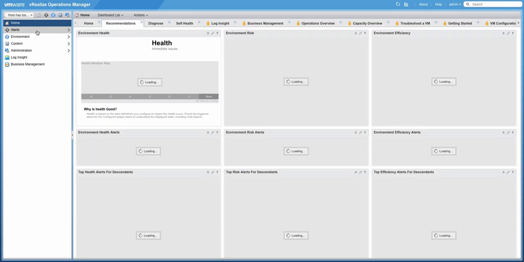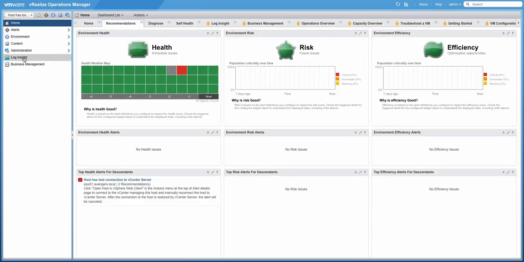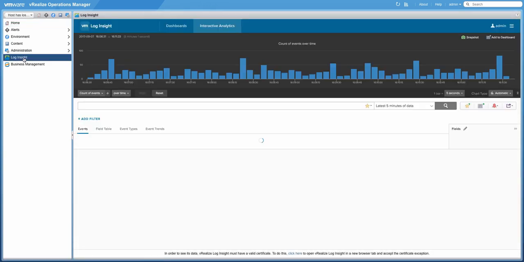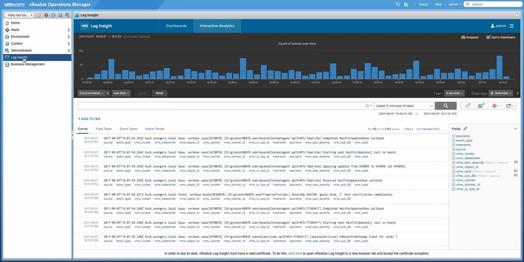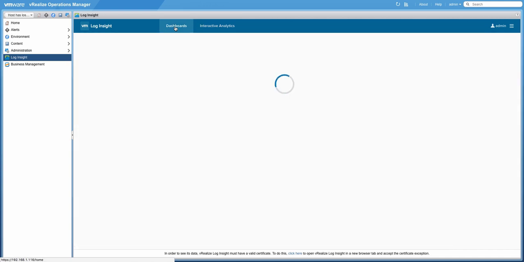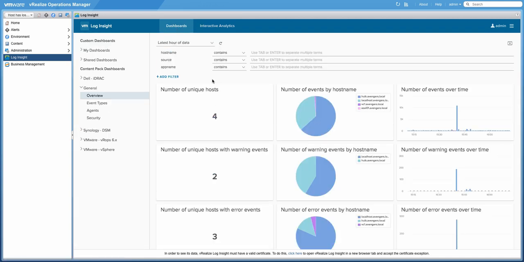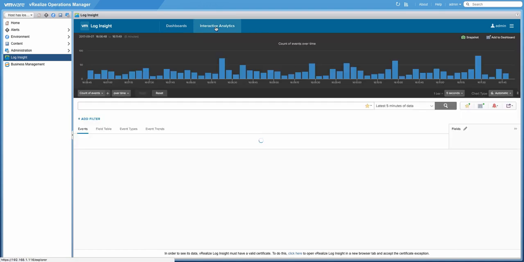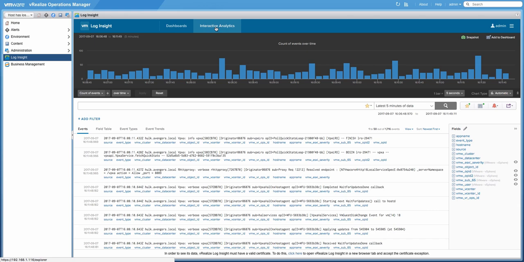Moving back to Home, you notice the Log Insight button down there. If you click on it, that will take you directly to the Log Insight interface. This allows free movement around the interface, just like it was opened in a normal browser window, allowing for the viewing of all normal dashboards and analytic screens. And that will conclude this UI walkthrough.